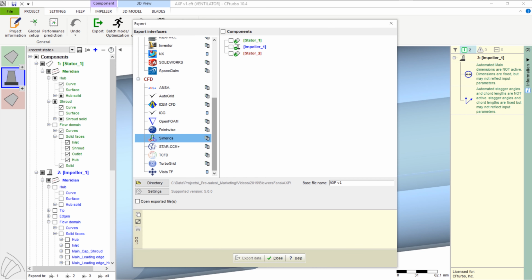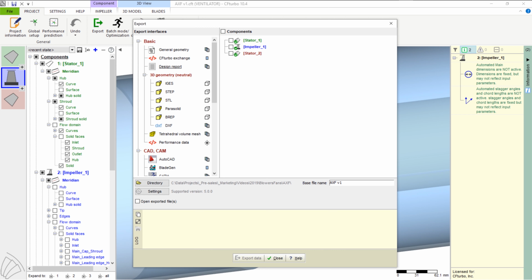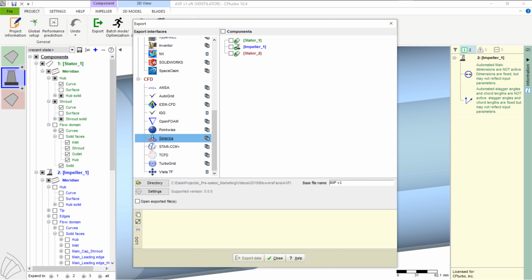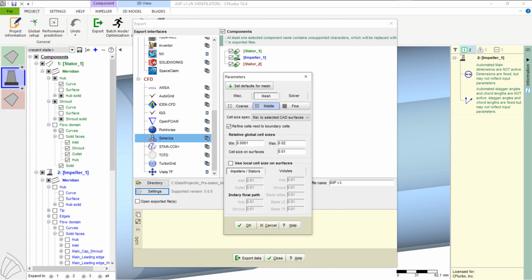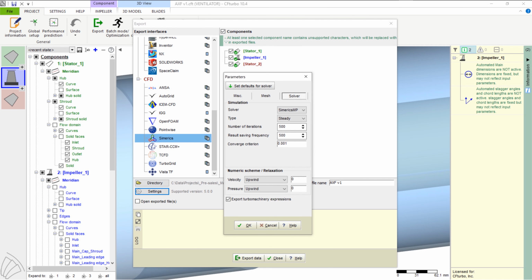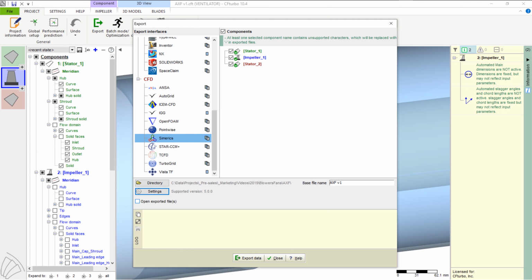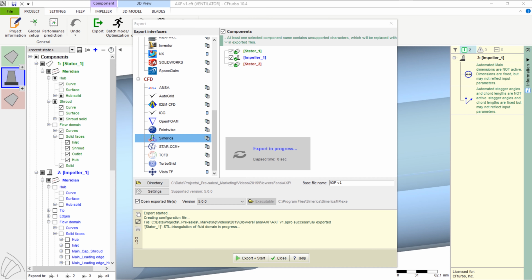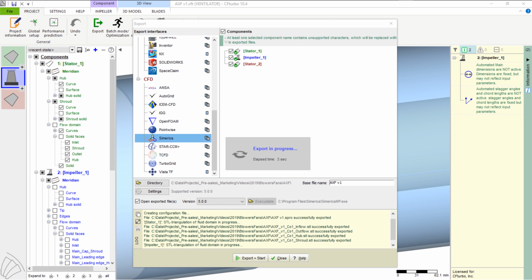We have to choose settings for meshing and simulation. For this demo, we intentionally generate a very coarse mesh. We've chosen mesh settings which will create a mesh of about 500,000 nodes only. It will become a hexahedral binary tree mesh. For single-stage turbomachinery CFD simulations, we recommend 2 to 10 million nodes, depending on the number of blades and complexity of the secondary flow path. In the solver settings, we must define the number of iterations or time steps, and we have to choose between steady state or transient simulation and select a differencing scheme.